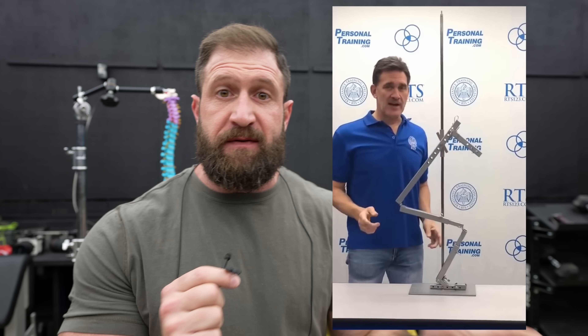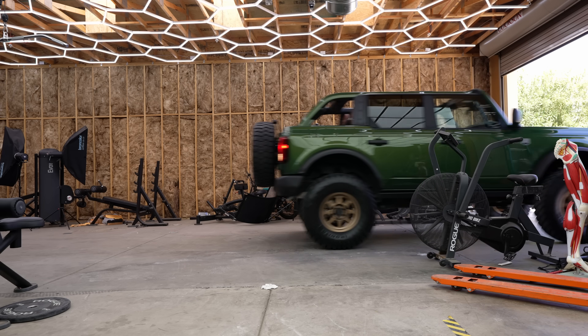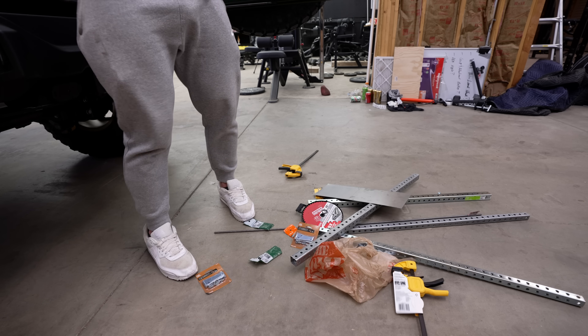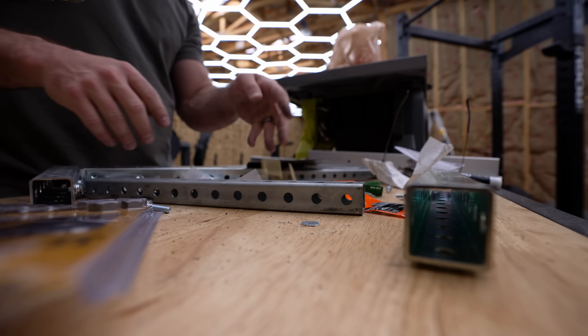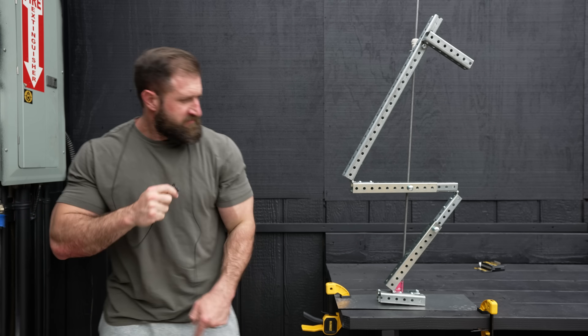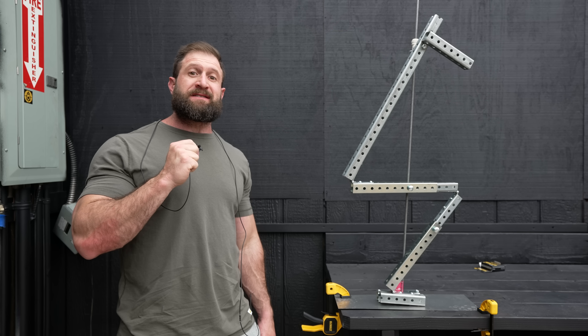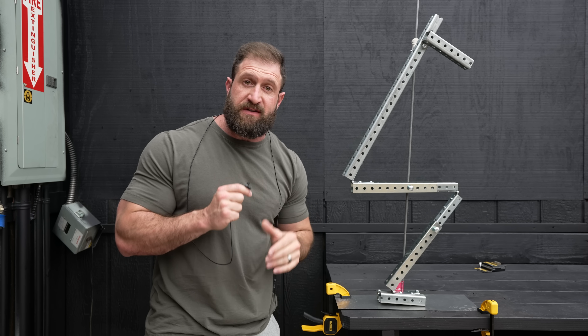This guy's probably a mechanical engineer who built this thing from scratch. I am not. I was a Lincoln Logs kid and never got connects because my parents knew it was just a matter of time before I shoved them all up. So I need to go to Home Depot, bring all that stuff back here, and attempt to build this thing from scratch. Not bad. I'd like to dedicate this to my big fat third grade art teacher that never said I'd amount to anything. Look at me now.